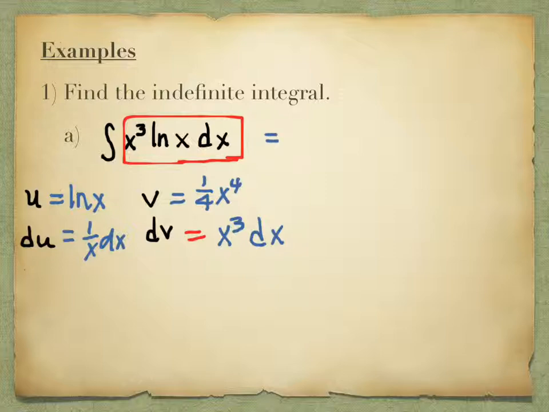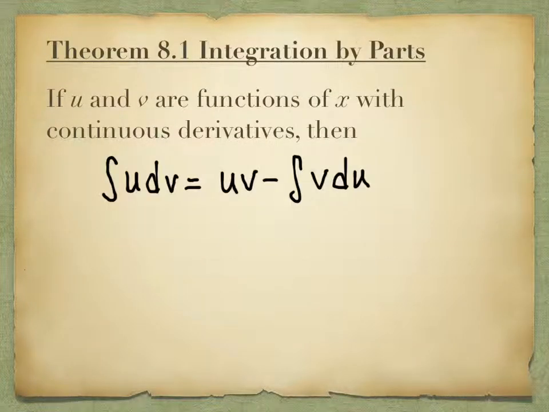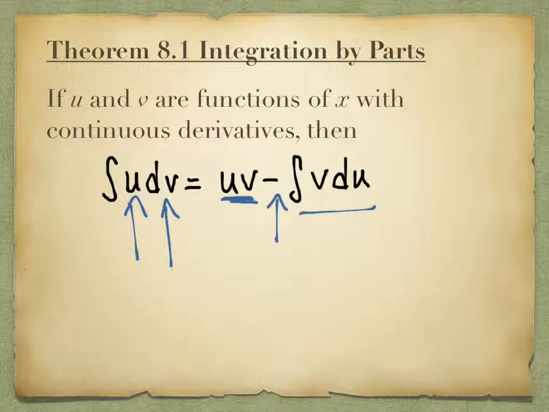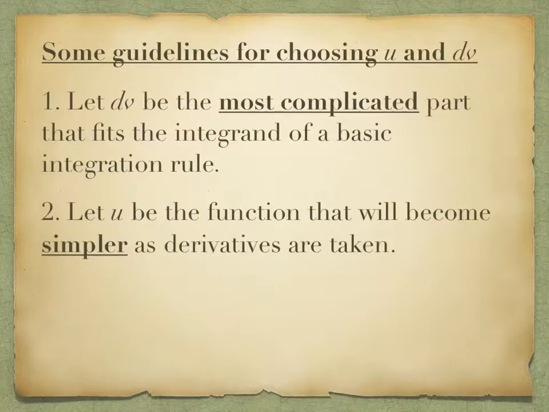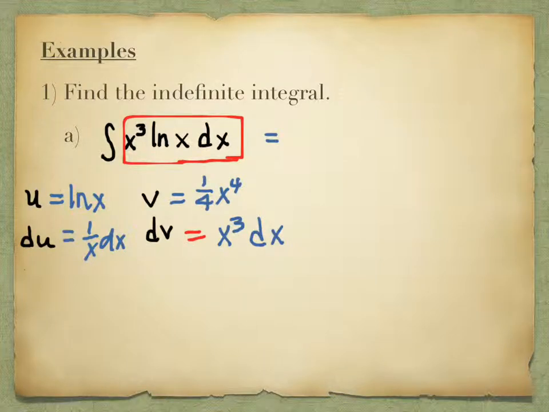Now what we can do is we can actually use this theorem over here, theorem 8.1. So I've identified u and I've identified dv. That's what I had to do. By this now, what it says is I should multiply u and v together, and then I should subtract an integral of v du. So let's see that happen. The first thing I'm going to do, so this says I should do uv minus the integral of v du.